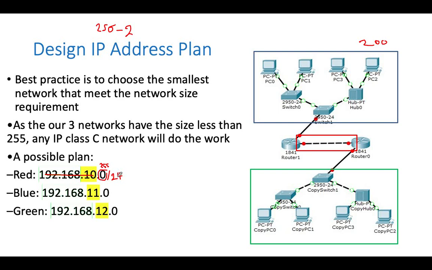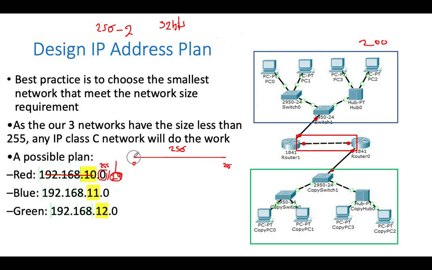This can carry up to 2 power 8. Very basic and fundamental. The total number of bits in any IP address is 32. If I reserve 24 for the network, I have 8 bits for the host, so I have 256 addresses. This is 256 IP addresses. However, the first IP here is 0 and the last IP here will be 255. I think we agree on that.